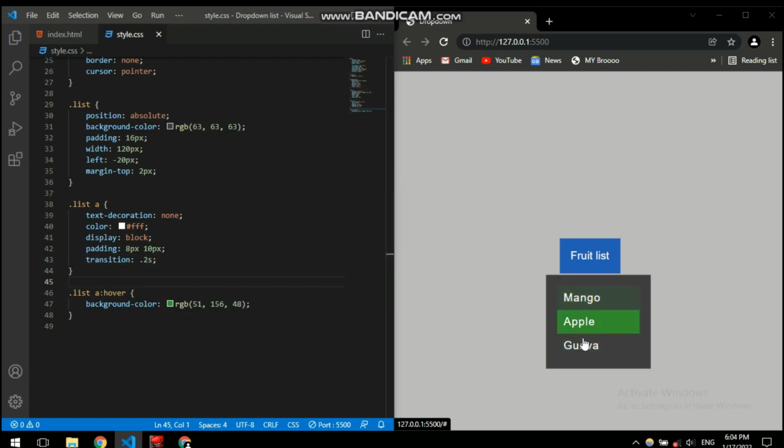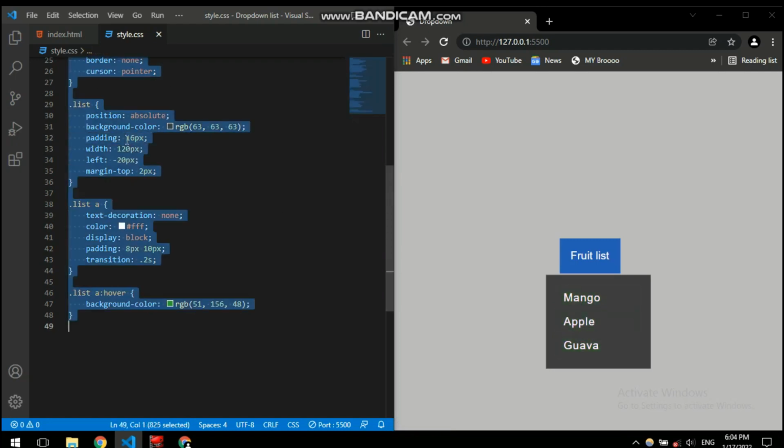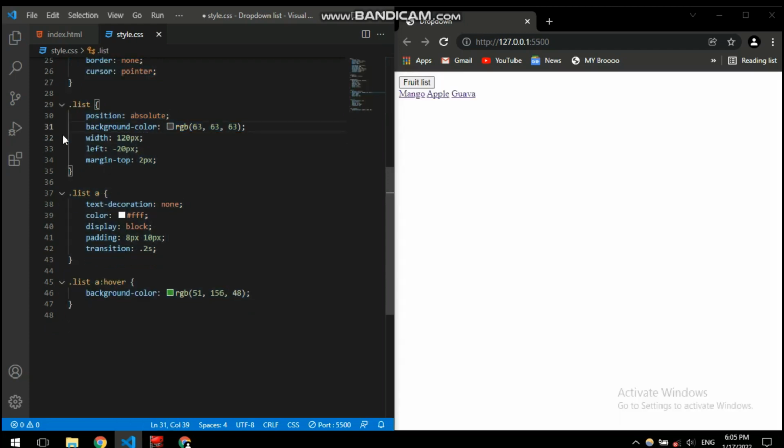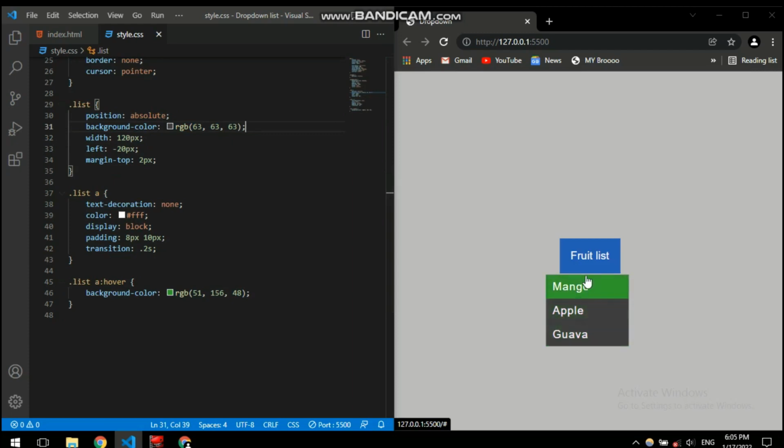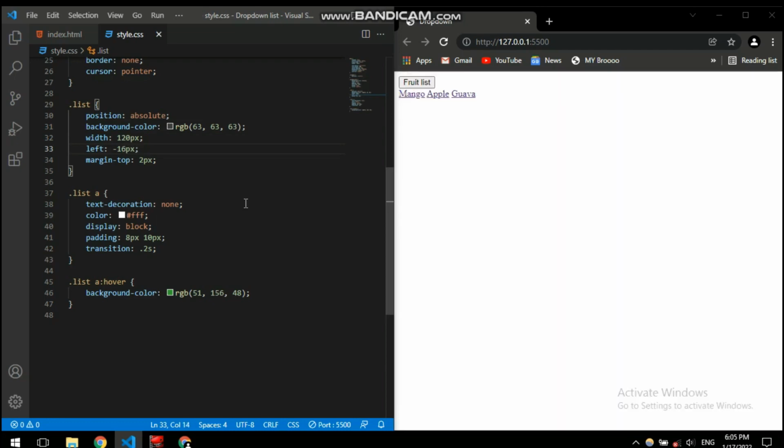Yeah, it's working nice now, and I'm just gonna get rid of this padding right here. And yeah, I'm also decreasing the offset, so it's gonna be 16.